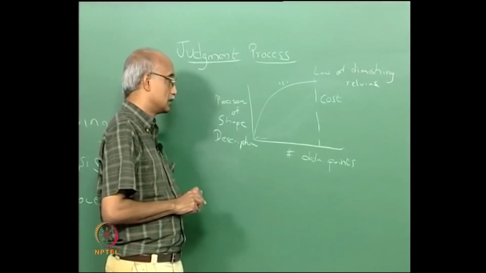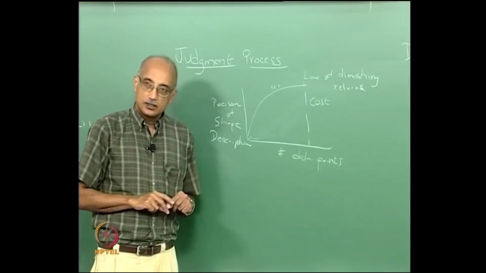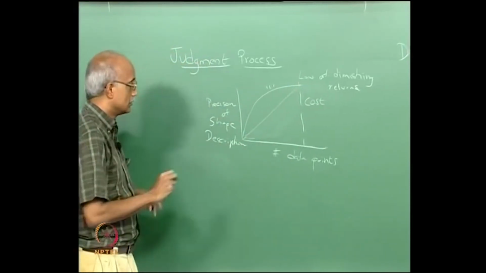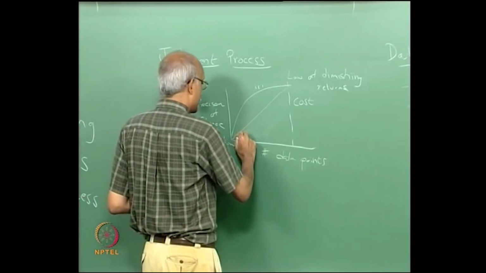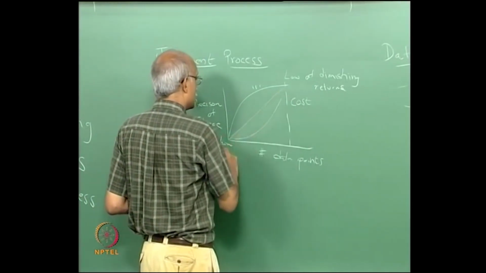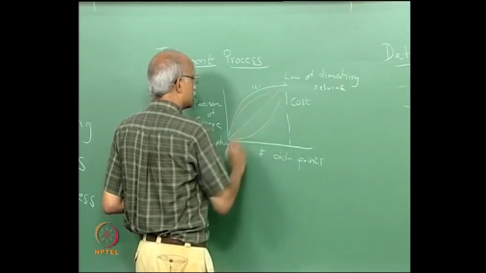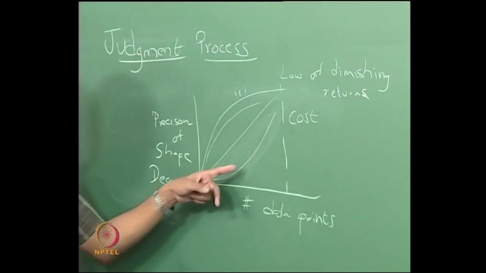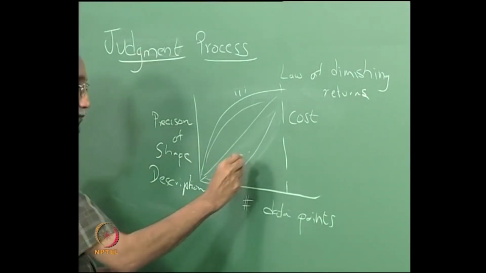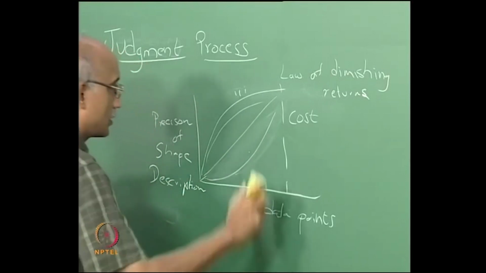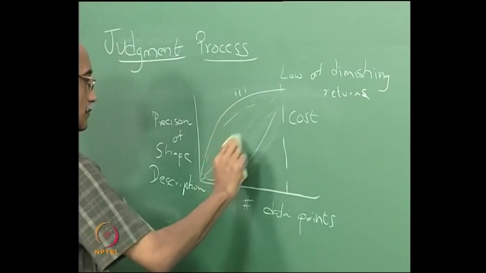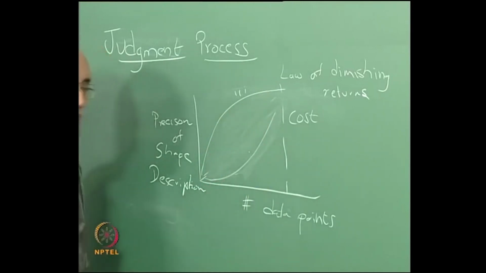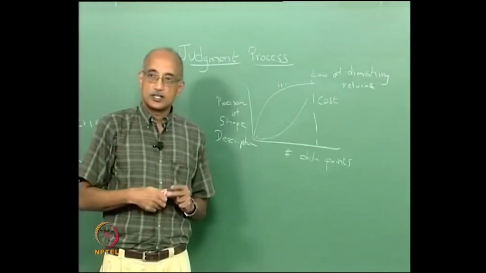Is it going to be essentially linear? So, again, let us say that you have one choice like this, one choice that looks like this, and another that looks like that. Which do you think is more likely in this case? Actually, this one. Cost of analysis quickly escalates as you try to obtain more data points.